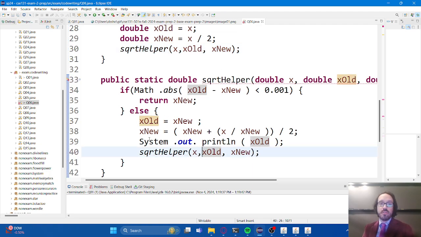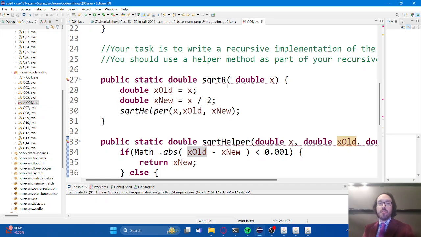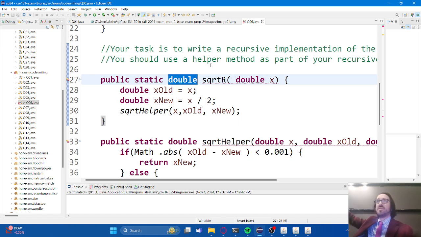There's one other error that I actually intentionally made here, and I've been waiting for somebody to call me on it. Eclipse is mad actually about both of these. Does anybody know why? Eclipse is mad about both of these methods. It's an error I would have expected you to maybe see before. I've got this listed as saying it's going to give me back a double. That's the result of the square root, right? How do I satisfy that? I need to return something. Where am I returning something? Right now, nowhere.